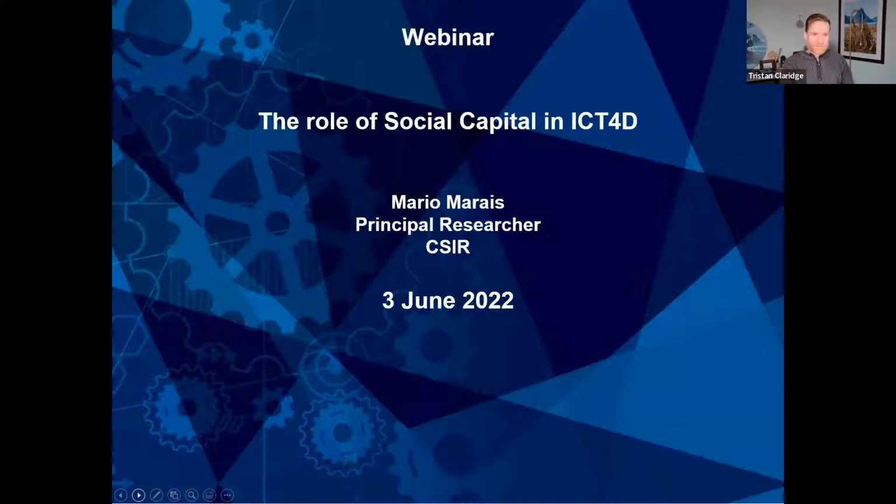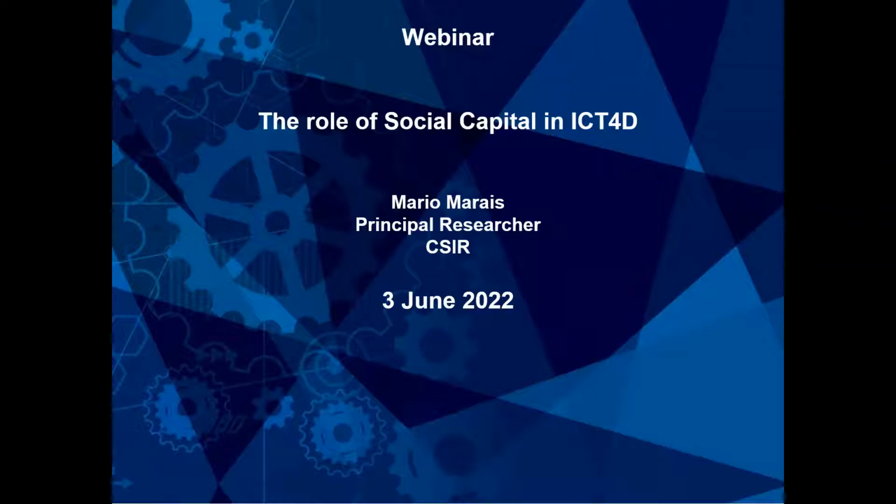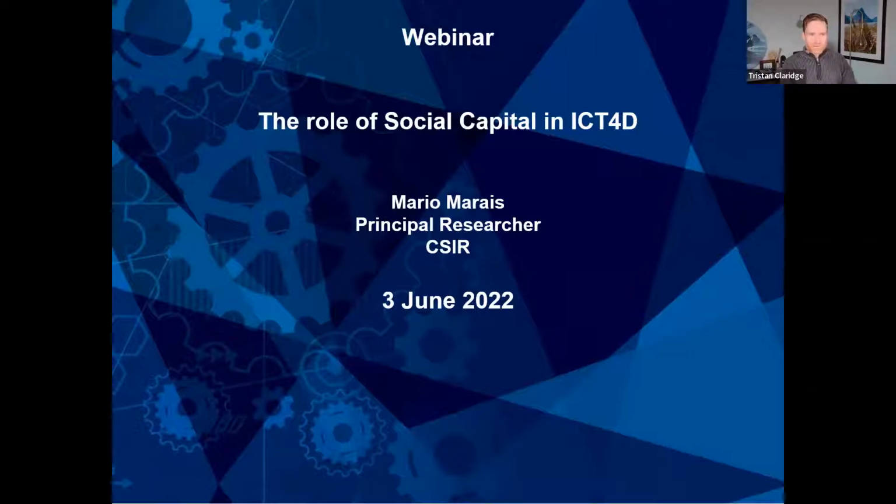Dr. Marais is a principal researcher in the e-government impact area of the Council for Scientific and Industrial Research based in Pretoria, South Africa. He has more than 15 years of experience in development research in organizational, entrepreneurial, and community levels. Monitoring and evaluation work has been done from social capital, knowledge creation, systems thinking, sustainability, and behavioral change perspectives. Regional mapping approaches have been used on platforms such as Kumu.io, and he holds a PhD in informatics awarded by the University of Pretoria in 2017 for his work on social capital in the village operator model for rural broadband internet access and use.